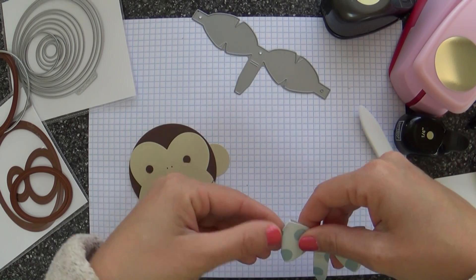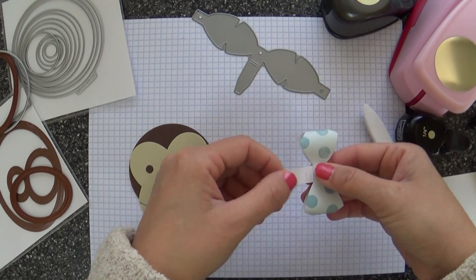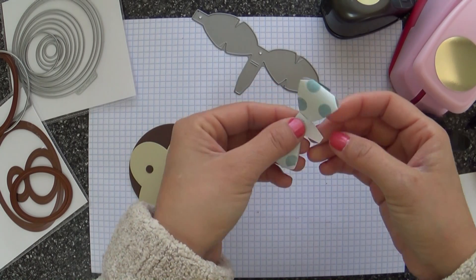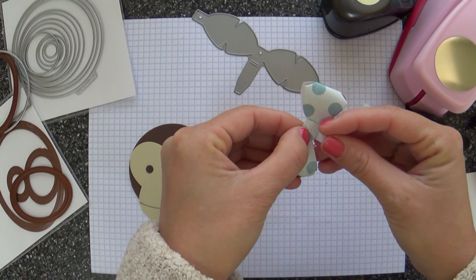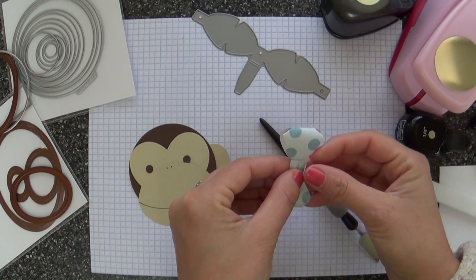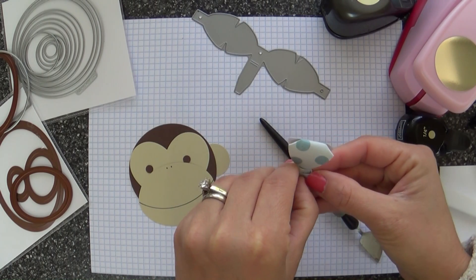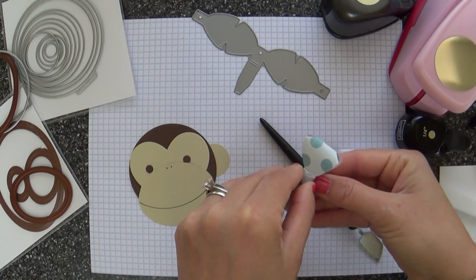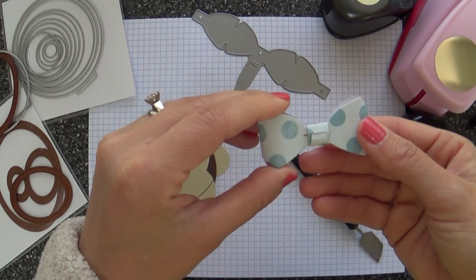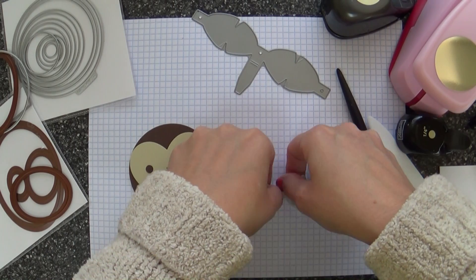And this 3D bow die is so fun to put together. You just use a little brad. There's already pre-cut holes in the middle of it for you to put your brad, hold it together. And then you just wrap around that middle of the bow. There's a little slit in the back of it that you can just tuck that end in and it just fits perfect. Works like a charm. And it's so simple to do.